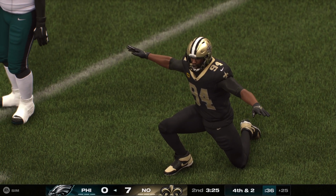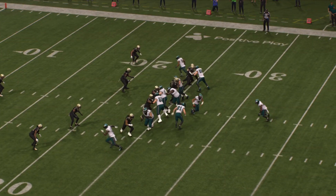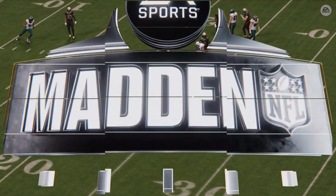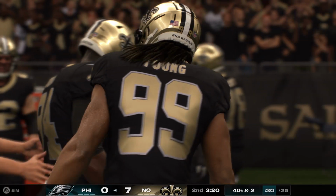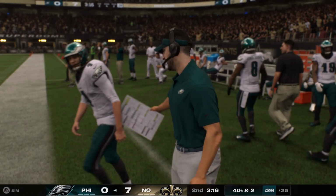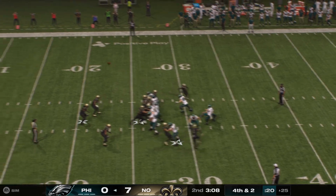And Barkley did not get there. No gain there on the play, and that's going to leave him with a 4th down. He's already put it on the ground once in this first half. They're no gain, just struggling to get going. Yeah, and what he needs right now is a dose of confidence, which means his guys have to chop a hole, a big one for him, give him a chance to run a little bit and gain some of that confidence back. He didn't get it on that carry.